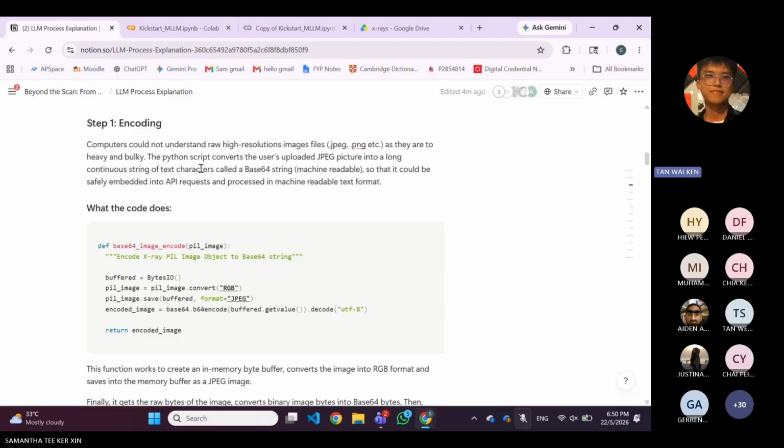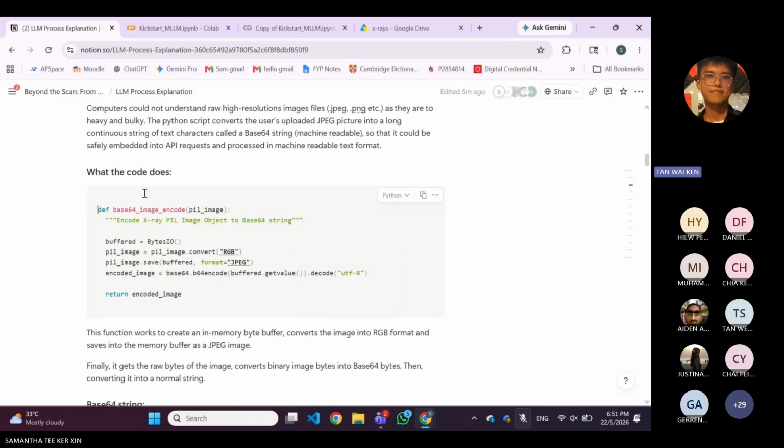Just to remind all of you, there are actually two kinds of encoding in this code. The first kind is what I mentioned, which is to encode your image into what we call visual tokens before passing to the MLLM to process. And the second is to encode into a base64 string, because later we will connect your MLLM chat history to a Firebase database so that your chatbot will still remember whatever images you passed in or whatever questions you asked previously. And your Firebase can't really store images.